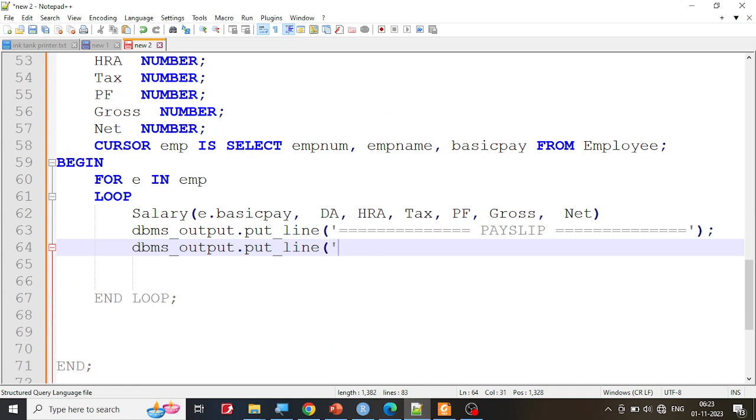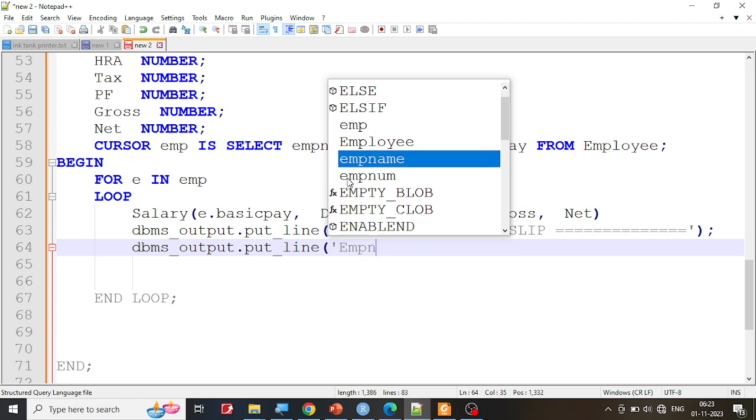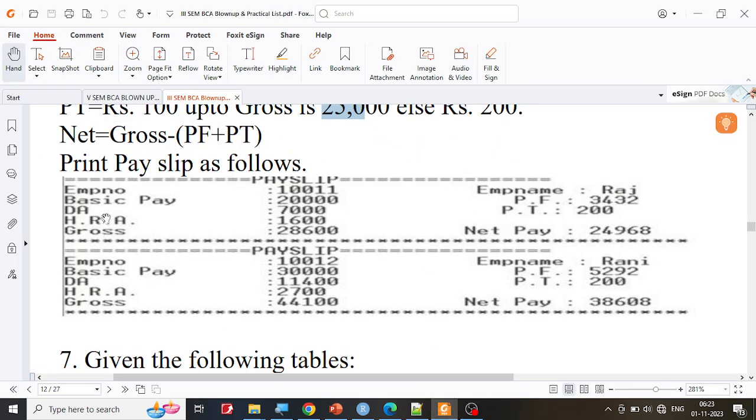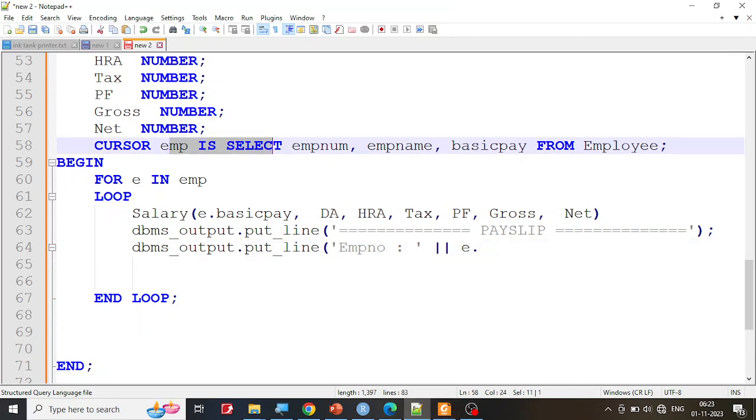I'm going to say employee number, just verify, employee number, NO was there, then a colon. I'm going to use the pipe symbol for concatenation. Where is employee number? E dot. Remember, employee number is here in my cursor, and every record of the cursor is E, and E dot number.